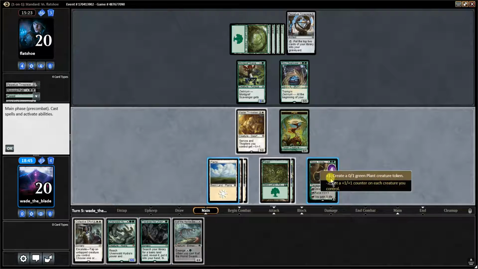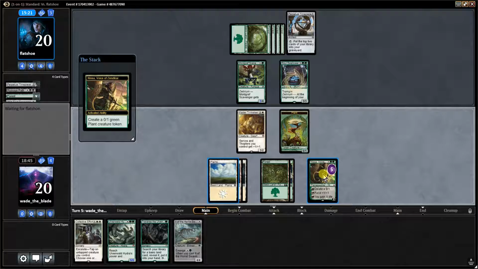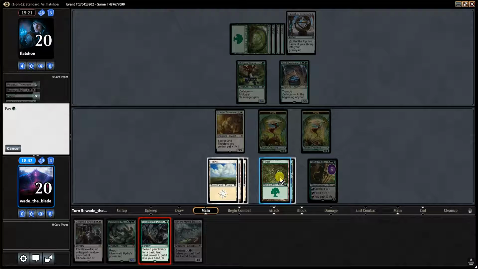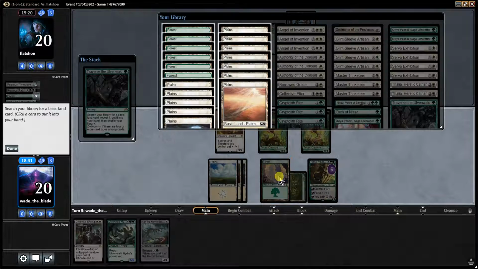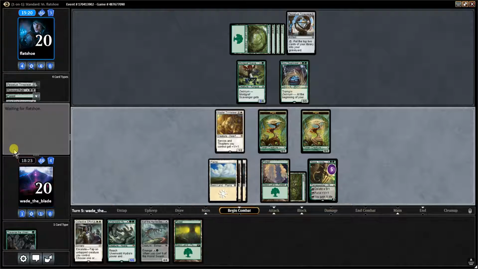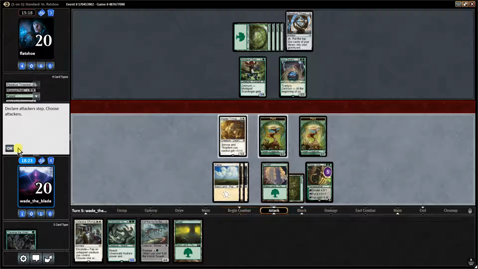All right, so we need another plant token. We need to Traverse to get a land for next turn. Let's go ahead and get another forest. And he doesn't have anybody this time that is big enough for me to use Collective Effort, but he's about to. So I'm going to have to chump with at least one plant.